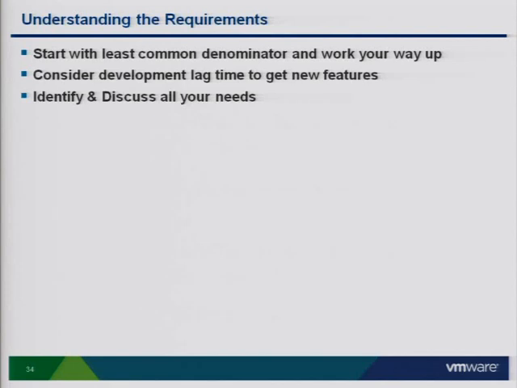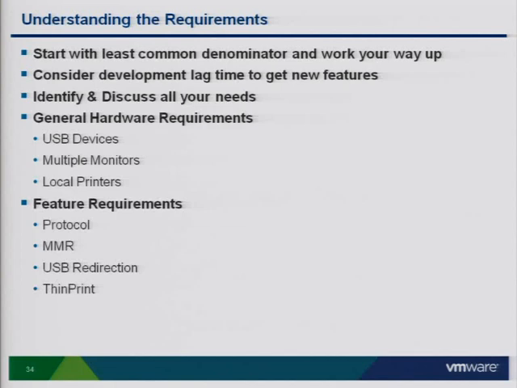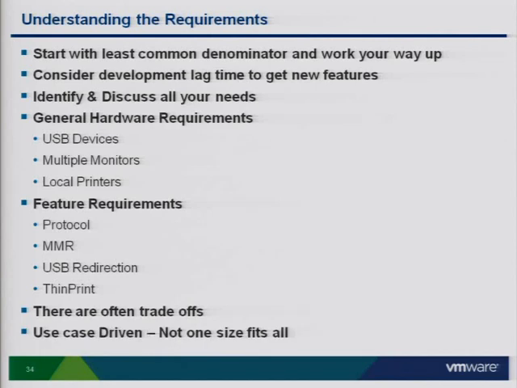Just fully identify and discuss all your needs with your end users, and make sure you've got a good punch list of everything you're going to have to do and support, your general hardware requirements, feature requirements. What protocol do I want to use? Do I need USB redirection? Is ThinPrint something I really need to use? And then again, as we've talked about, there are sometimes trade-offs. I need all these features, so I have to have a Windows-based thin client, but I realize that I'm going to have a little more management overhead with that kind of an environment.